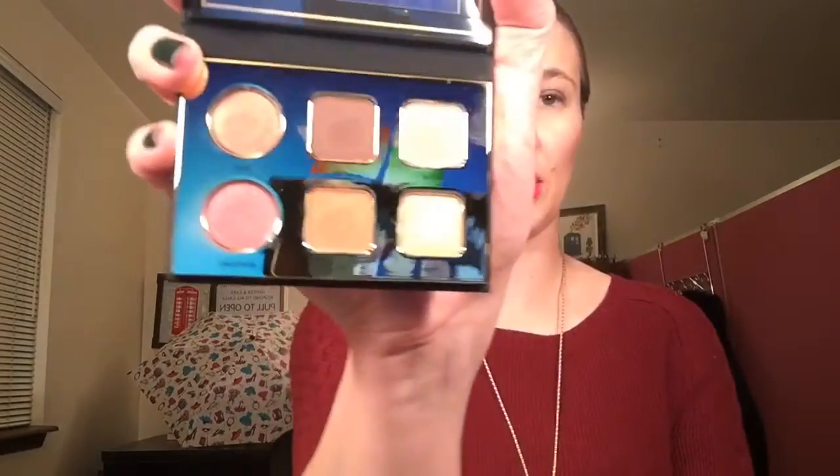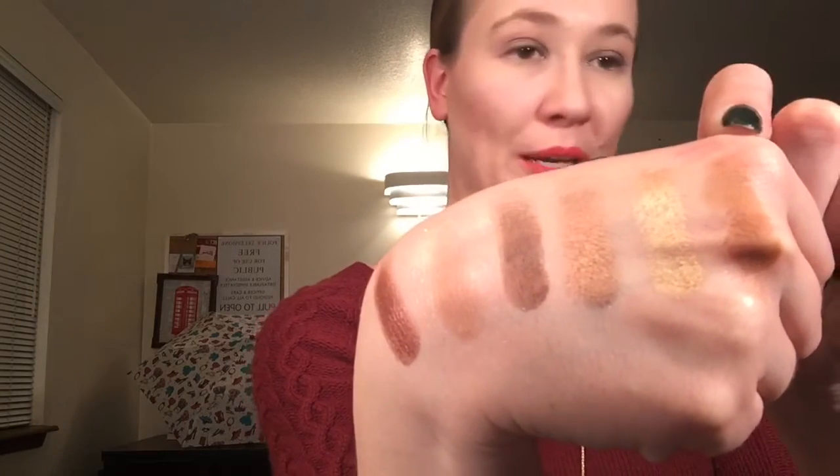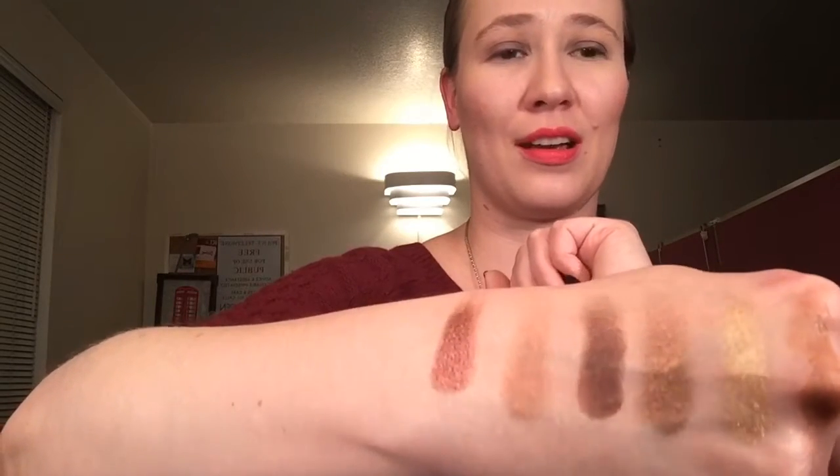The colors in the Tartiste To Go — you have Drive, Stylin, and Boss. This one is beautiful, a nice caramely shimmery coppery color. And then Hype, which is also beautiful. Crisp and Dominate. Starting over: this is Hype — it's like this gold, really beautiful. This one is Crisp. This one is Dominate. Then we have Drive, Stylin, and Boss. As you can see, they're really pigmented — that was one swatch. Just gorgeous colors. I'm so excited for this palette.